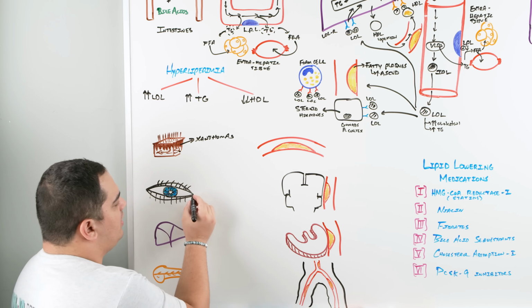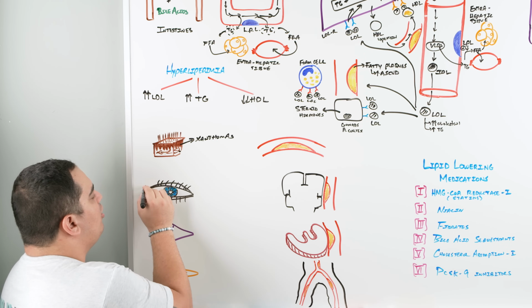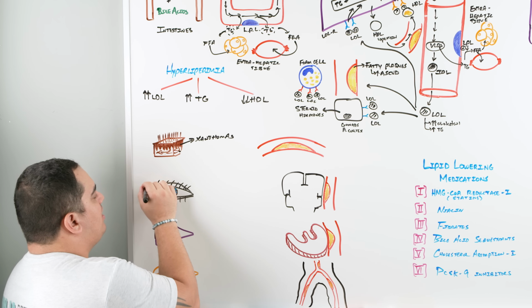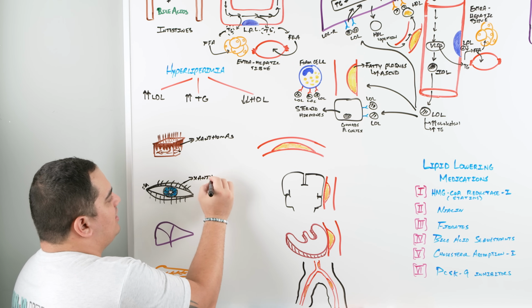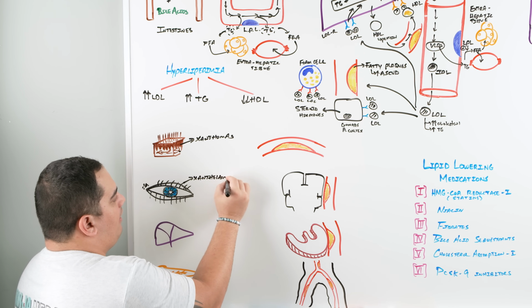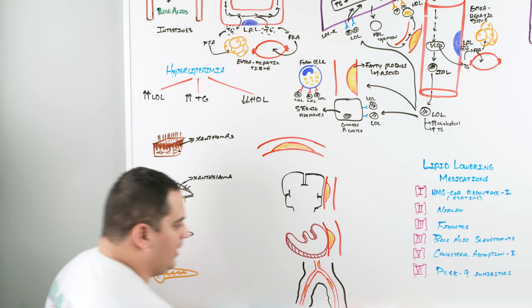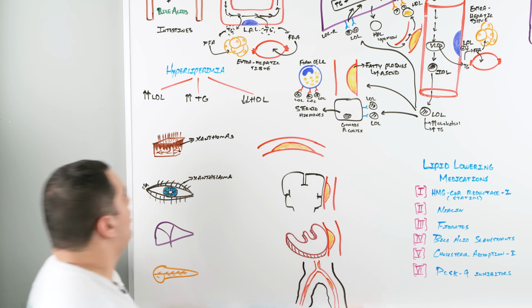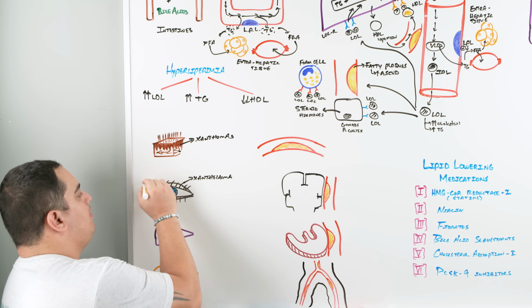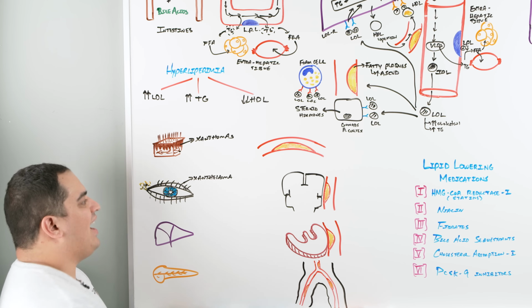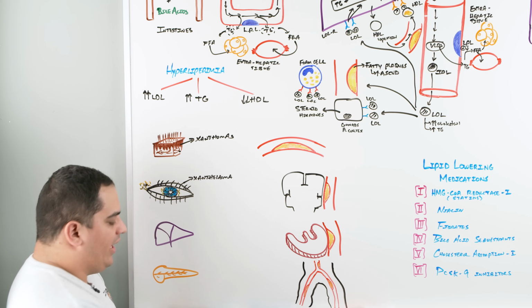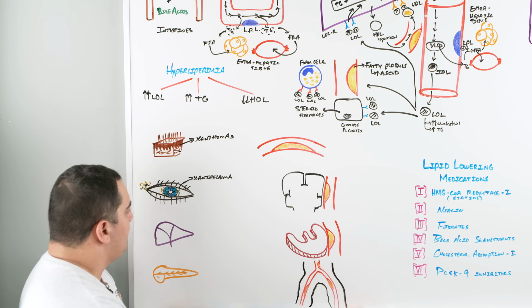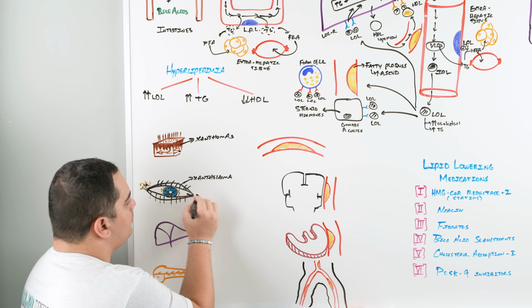Another thing that you could see is a lot of plaque deposits around the medial portion of the eye, lots of fat deposit around there, and that's called xanthelasma. So you can see something called xanthelasma, a lot of fat deposits really that you can see, not just in the actual skin and around joints, but around the medial portion of the eye. You can also see a lot of fat deposition around the cornea, and they call this a corneal arcus.